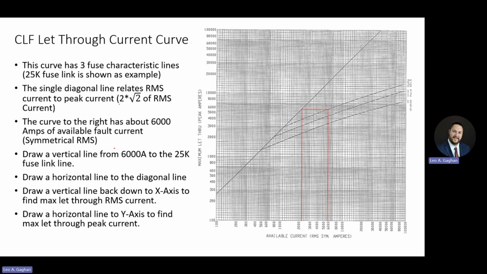And when I say peak, 2 times square root of 2, or I guess if you were to think of a DC offset with a sine riding on top of that, it's kind of what that represents. So yeah, I think I went through that process probably a little quickly. Some more detailed instructions there off on the left.